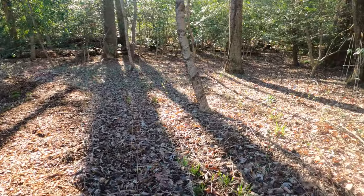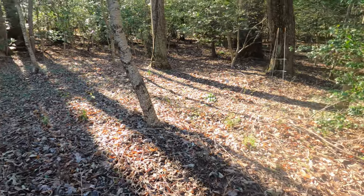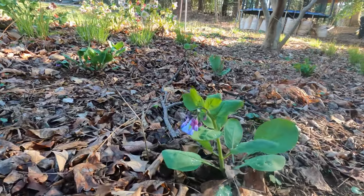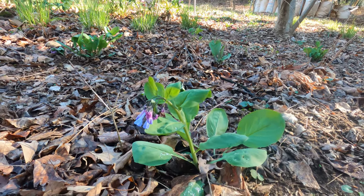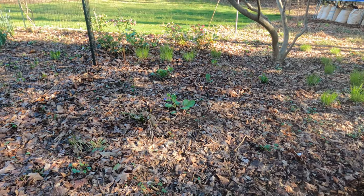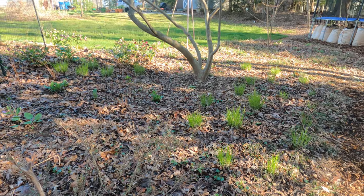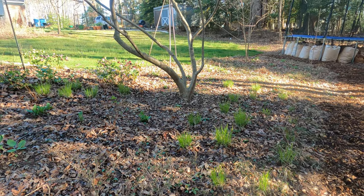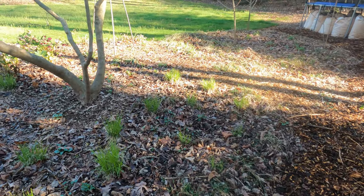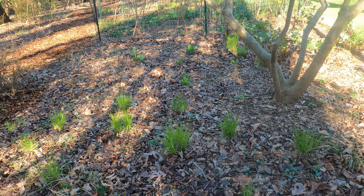Going down along the path, I can't remember what kind of grass that is but I planted it, and there should be some ostrich ferns in here. Oh, look at these Virginia bluebells! I'm hoping my Virginia bluebells spread all throughout my woodland. This area is royal fern — ferns always take a long time to come up — and carexes. Here's another spot where I have the Carex sprengelii popping up and it's just looking really good. I really wish this was native to Northern Virginia — I guess close enough. It's kind of like the purple coneflower of my sedges: not exactly native, more like a cousin.